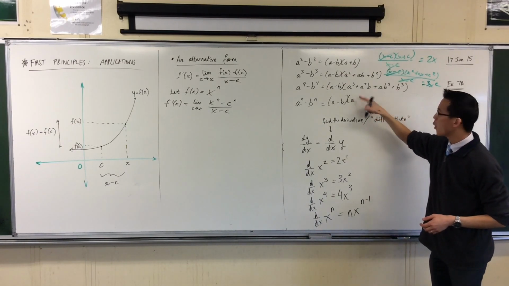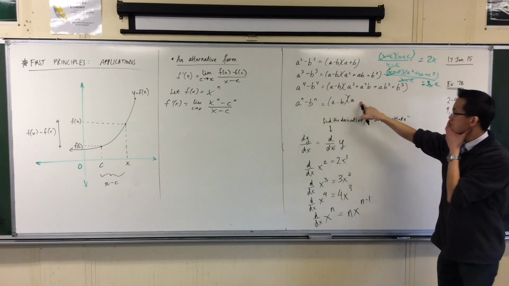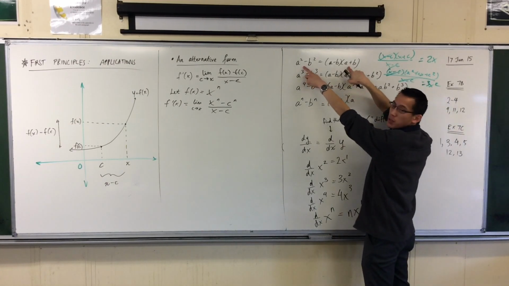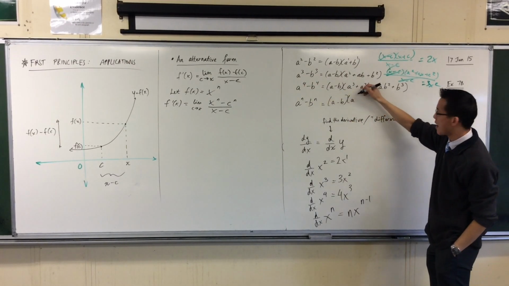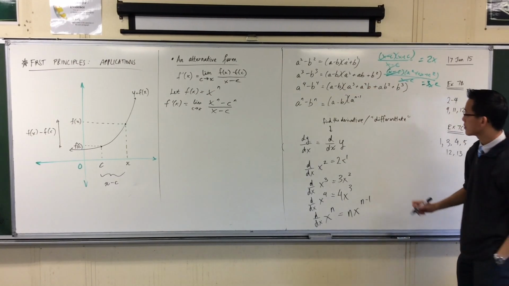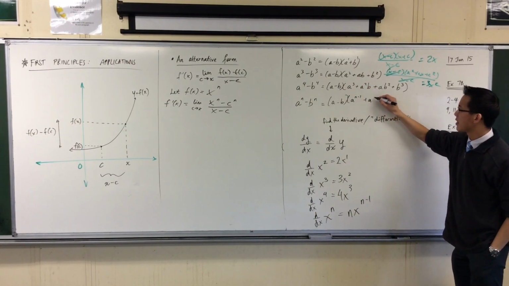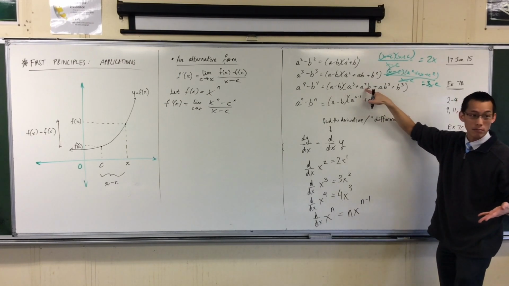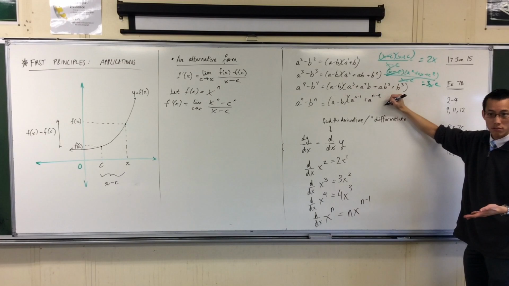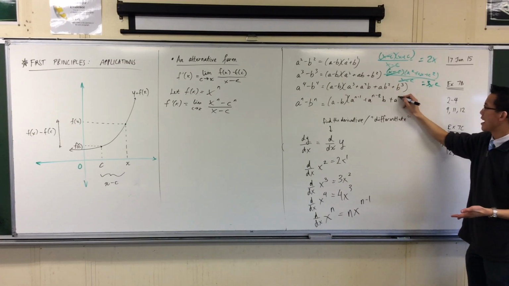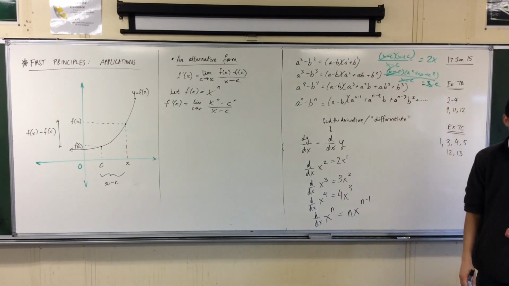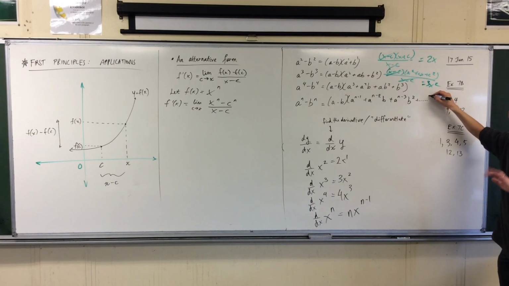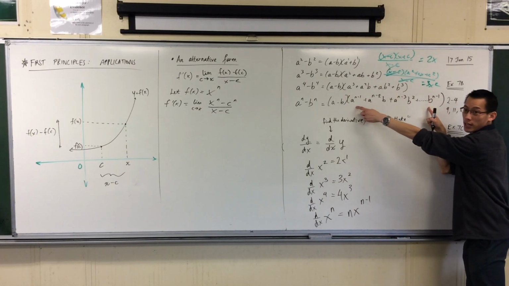So you can see it's going to be, what will the first term be? N minus 1. When I had 2's, this was a 1. When this was a 3, this was a 2. When this was a 4, this was a 3. So here, instead of n, I'm going to have n minus 1. Then I'm going to have a to the n minus 2, and then a b. And then n minus 3, and then b squared. All the way until, what will the very last term be? Oh, I have no more a's. All the a's will be gone. B to the n minus 1. See the symmetry there? You got it?